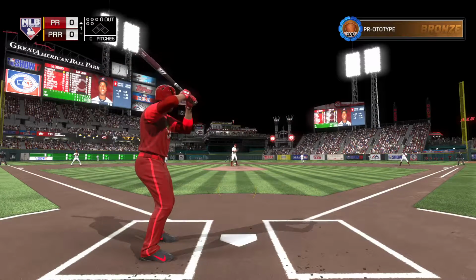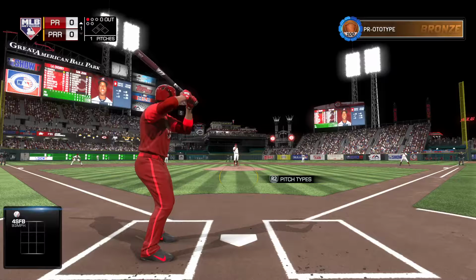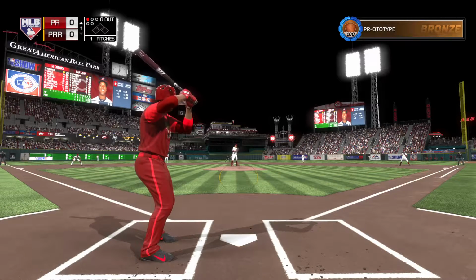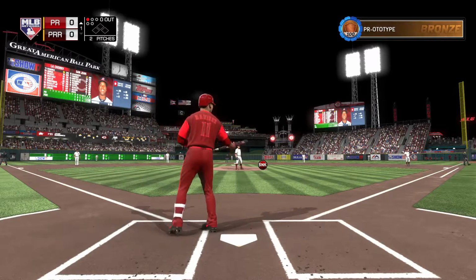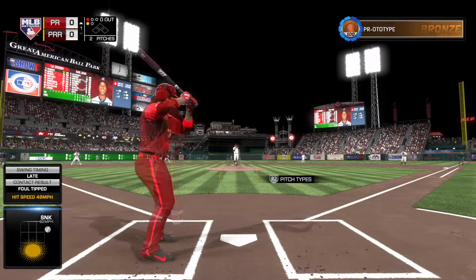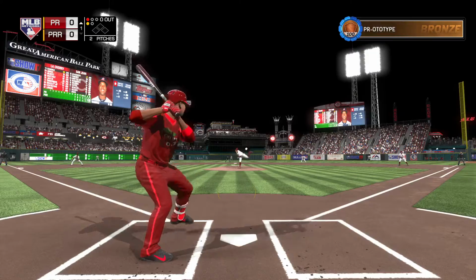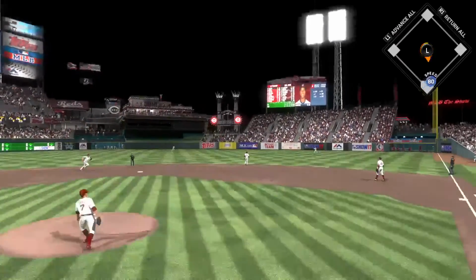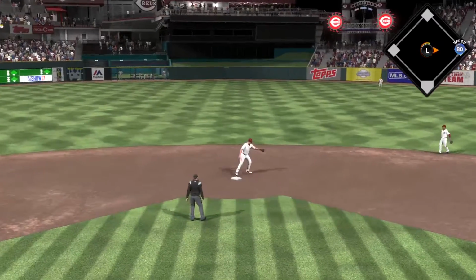Third baseman, Jose Ramirez. Jose Ramirez is in to start things off as he looks at a ball to start the inning. 1-0. Over toward the dugout, but this one will get into the stands. Temperature starting to drop as the sun goes down. 56 degrees here at first pitch. Line toward right center. And this inning starts with a solid base hit.